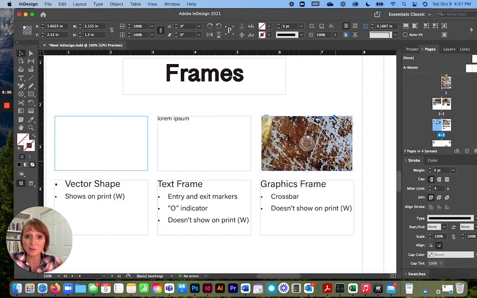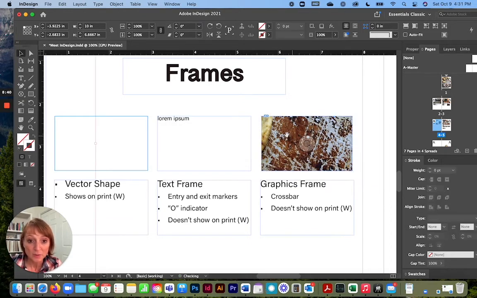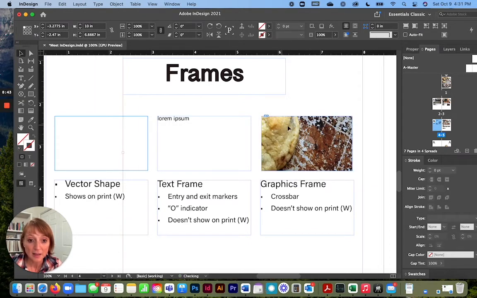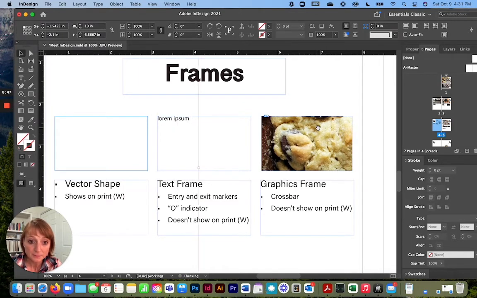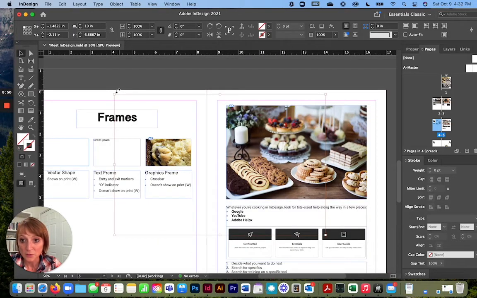Now you'll notice that image was obviously a lot larger than this graphics frame box that I have, so it's only showing me a little peek. But if I double click within here, I can move it, say I just want the picture of the cookie, I can move that there. Now if I zoom out, you see the orange boxes always represent the actual image. So you can shrink that if you like, holding Shift down to keep everything proportionate. You can eventually get down to the entire picture if you want, but there's a faster way.